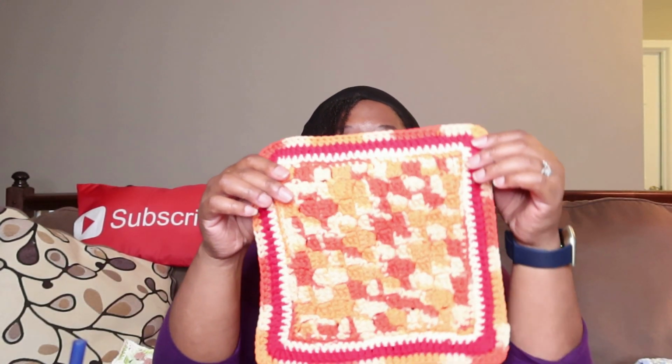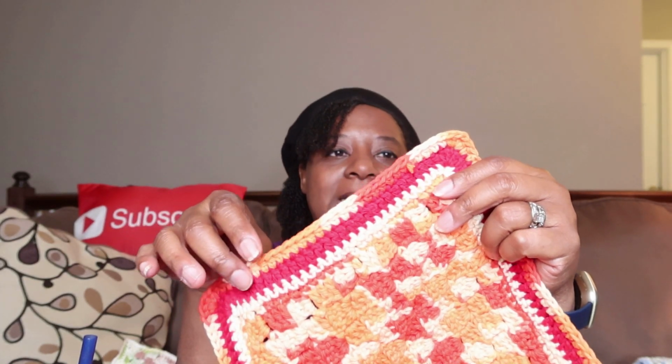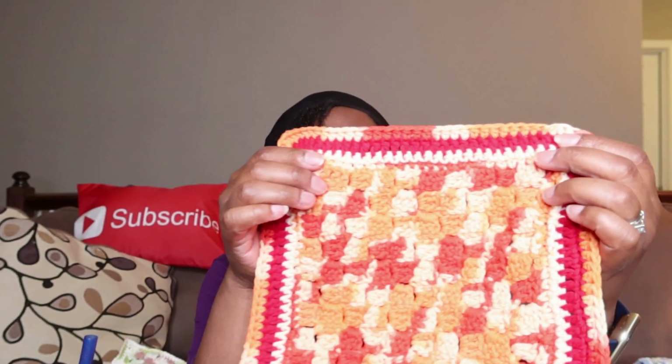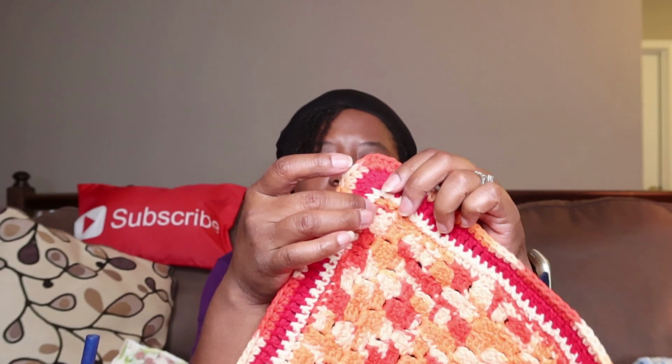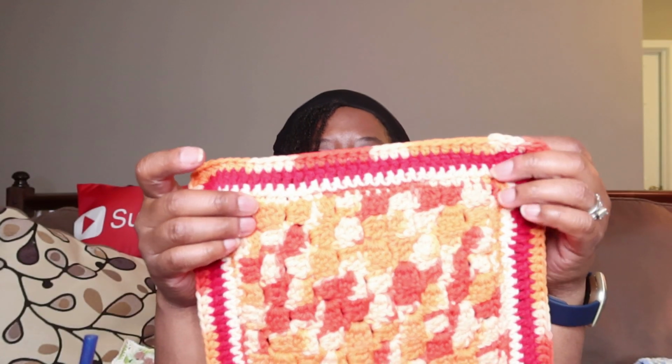So to make sure that I got it right, y'all, I did another one. And here she go, this one. Okay, this is another C2C. And what I did was I started thinking more about edging. And so with that, I added a double crochet. So when I finished the actual C2C washcloth here in the middle, I chased it with a single crochet around, and then after I did that with the main yarn that I worked with, I said, well, let's try this edging here.